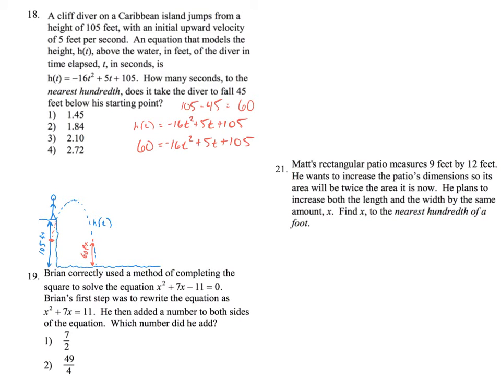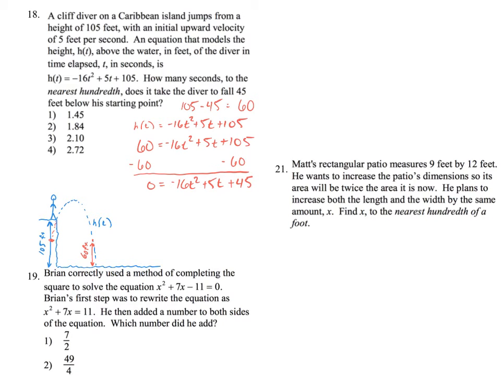Now we're just going to start solving, but we can't solve this until it's set equal to 0. So we have to make sure that we move this 60 over to the other side. We're going to subtract 60 from both sides. Now we have an equation that we can use, and it's set equal to 0. So now it's pretty easy for us to finish. We're just going to make sure we use either completing the square or the quadratic formula.